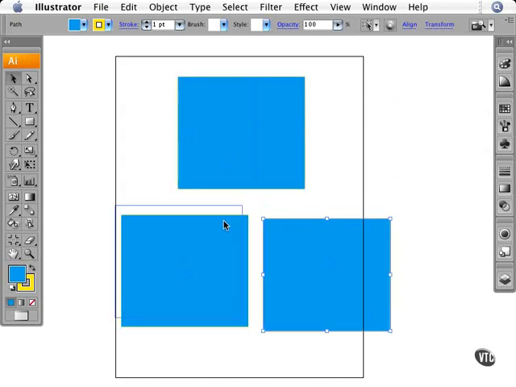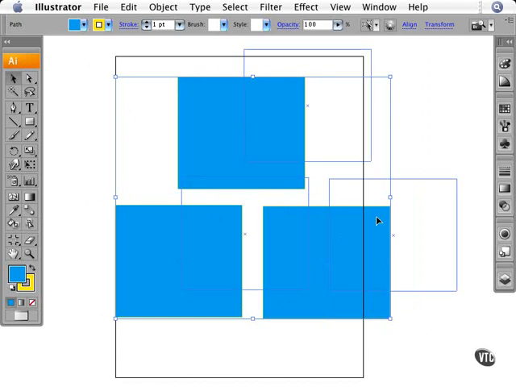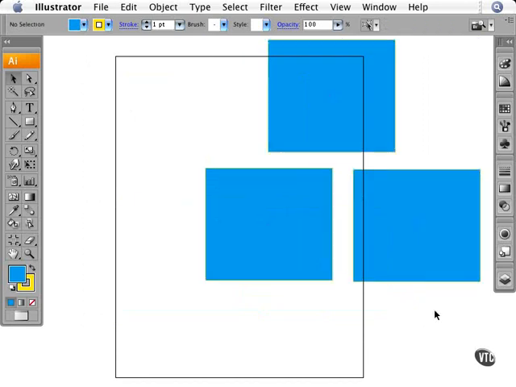a group. The real reason you want to create a group, however, is to have organizational control when you want to move a lot of objects. So, if I want to move all these guys at the same time, instead of clicking and dragging my mouse like so, and then moving the objects over here, and then doing the same thing over and over again, I can create a group. And I'm going to show you why in a second.